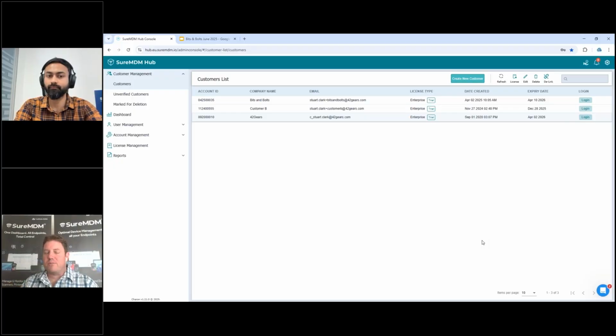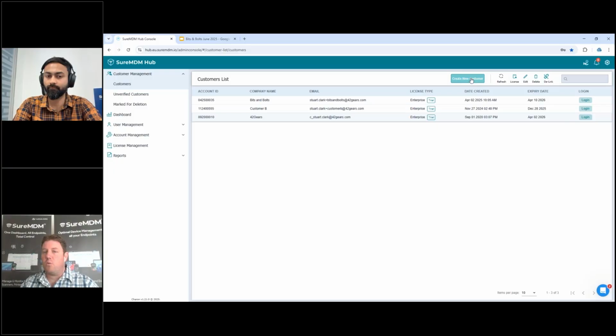The requests have come through to allow specific customers to have access to that intercom button, which gets you directly to our tech support team. That change has been made, and we're expecting it to go live within the next day or two. Very briefly, I wanted to show you that you can do this both when creating a new customer or on an existing customer's environment.